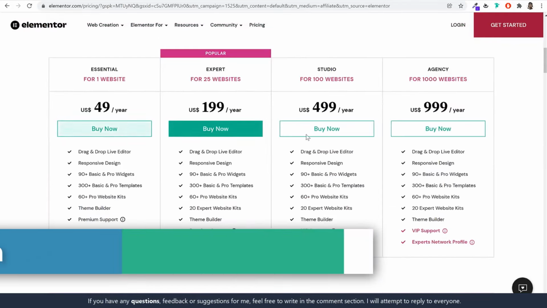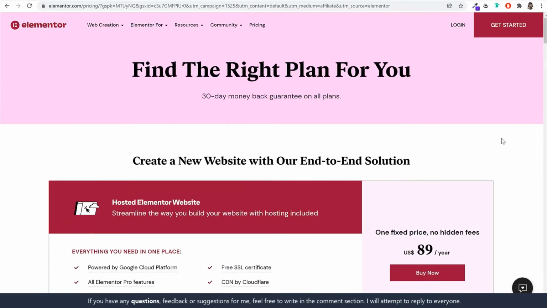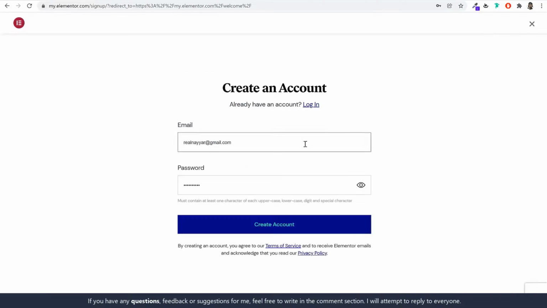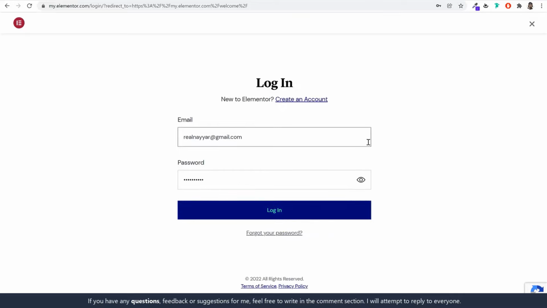But obviously if you want, you can go ahead and purchase the premium version to get more features like WooCommerce Builder, Single Product Builder. Now a lot of e-commerce features are available. Because I promised I'll be using only free resources, we'll be using the free version. So click on this Get Started button. Here as you can see at top right corner, Get Started button, or whatever button you see, just click on that button. Then after that, you'll have to create a new account. As you can see, just enter any email and password. A new account will be created for you. If you already have an account, you can click on login and just log in with your account.